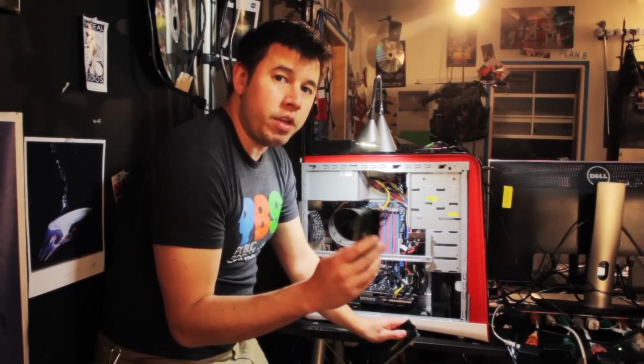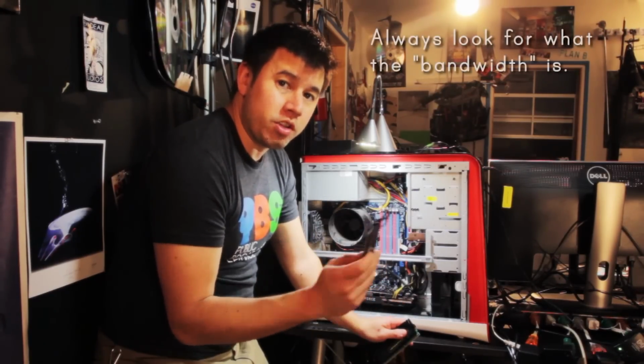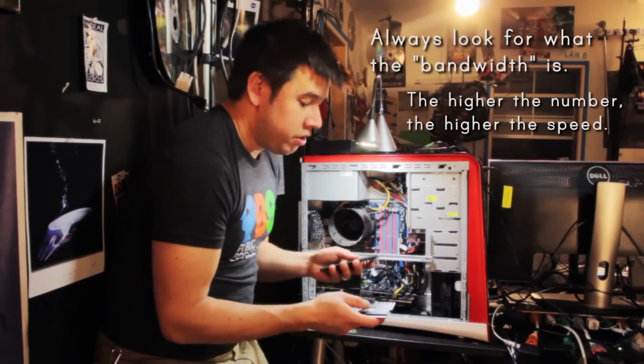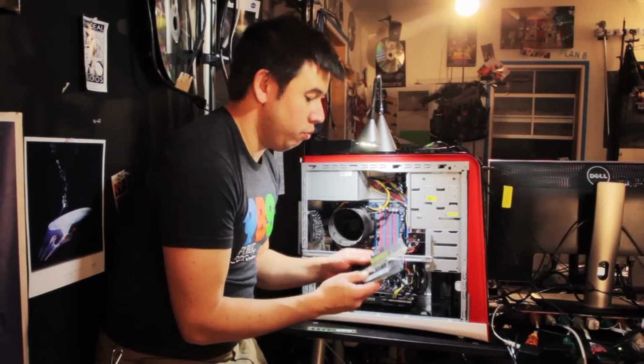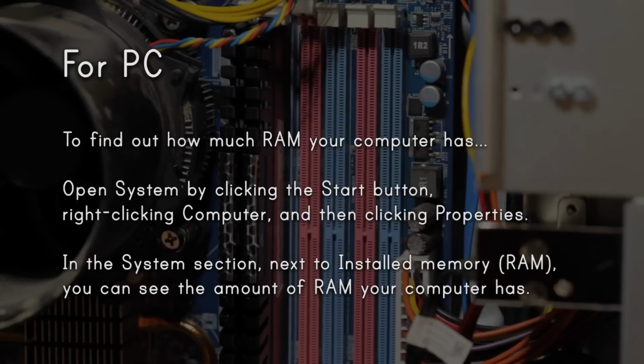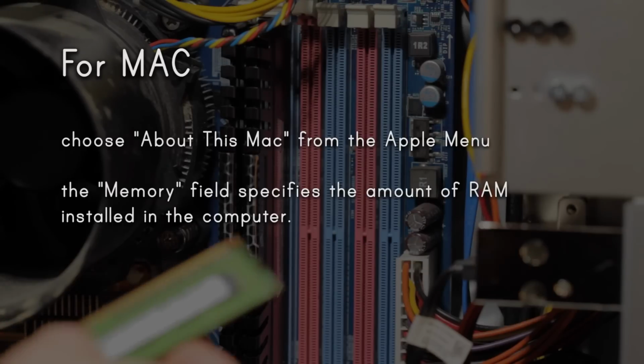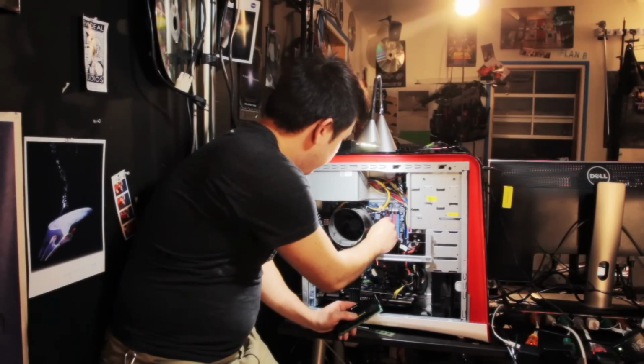Now your computer is only going to go as fast as your slowest card. So these cards are a lot slower than these. So it's better just to keep these in with 16 gigs of RAM as opposed to putting 24 gigs of RAM in, and these are only going to be probably at half the speed. So a lot of people make the mistake of doing that. Pretty easy on how to put these in.